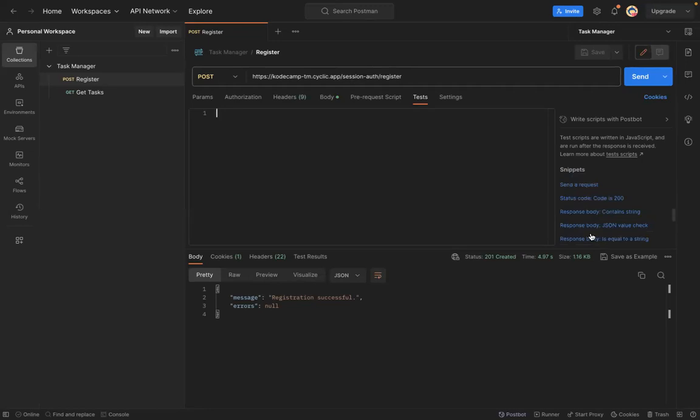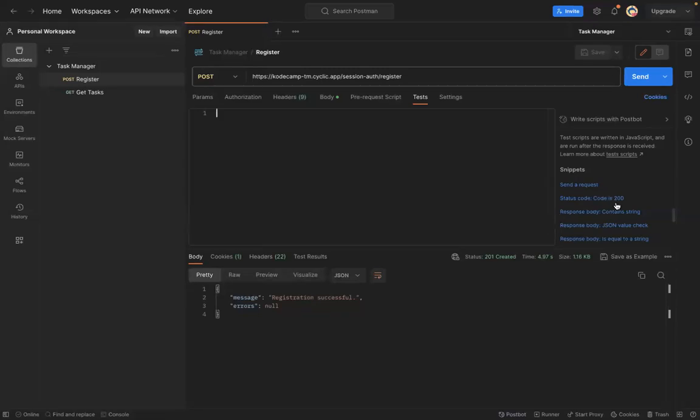Okay, so now we want to test that our registration route is working correctly. Now, if you send a request, we're expecting a status code of 200. I mean, sorry, 201, which means created.